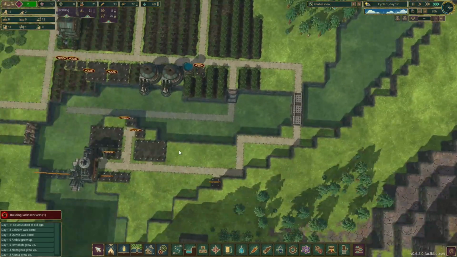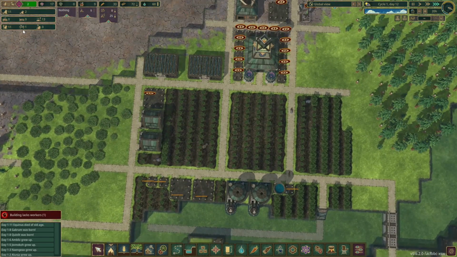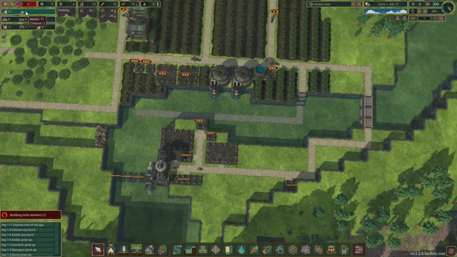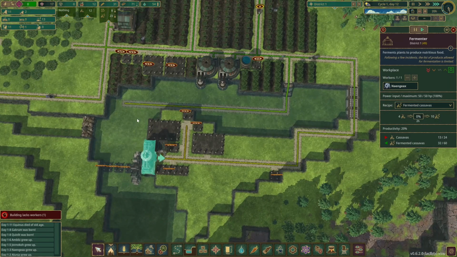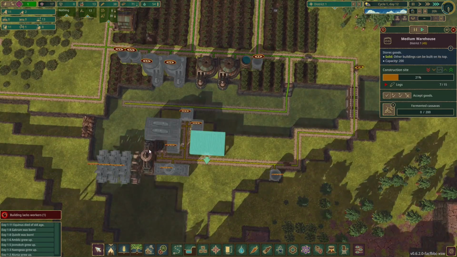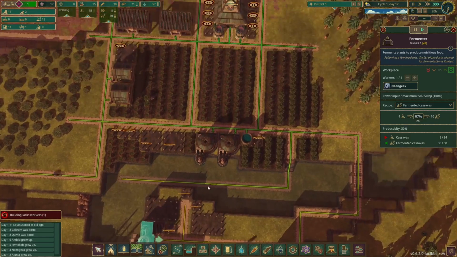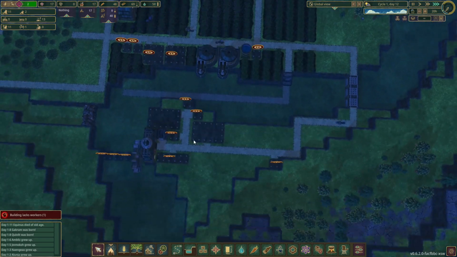Okay, so hopefully they can get sorted. We have 13 beavers living outside. Homeless beavers. That's fine. Hopefully these two children can grow up rather quickly. We can get more workforce in. Let's see how this goes.